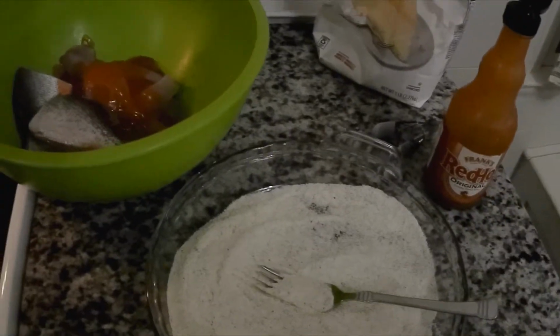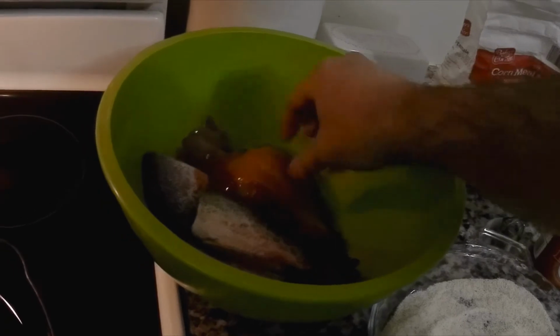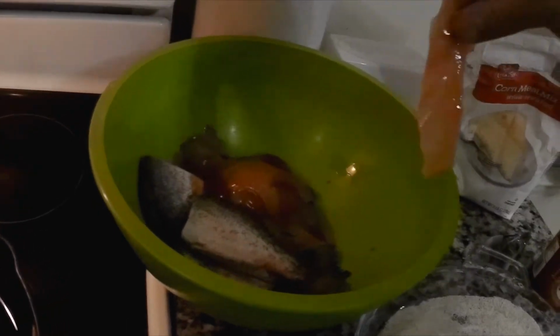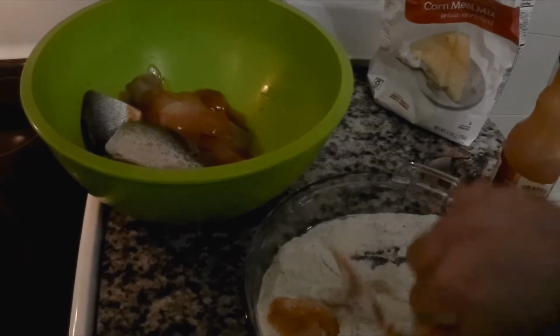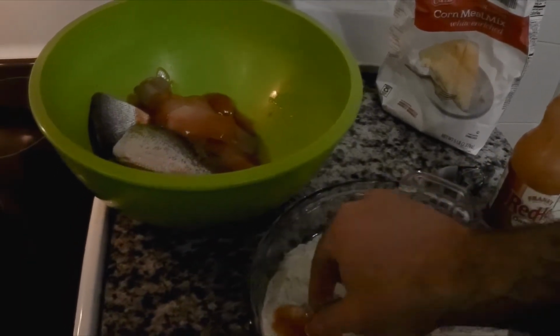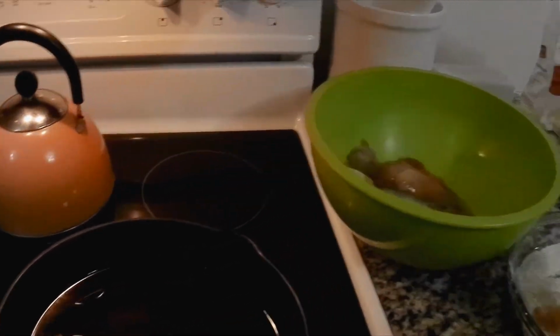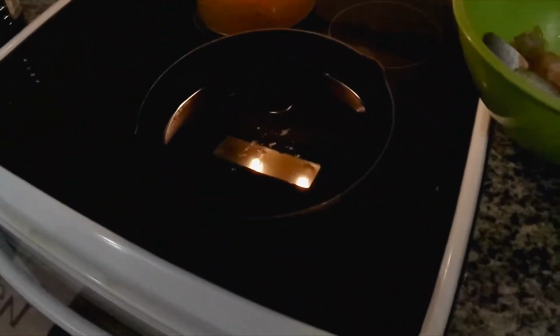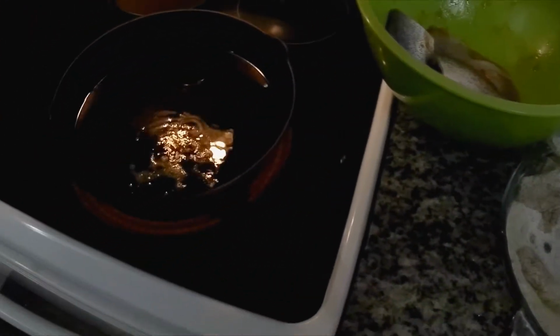Then we will take them, lather it up on both sides, take them, mix it in. This is real good. When the oil's ready, we'll put the whole fillets in. Check the oil by sprinkling a little bit on. It ain't quite ready, or it'd pop on me. Alright, it's ready because it sizzles when I stick that in there.